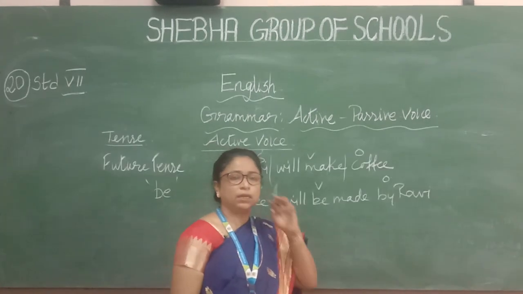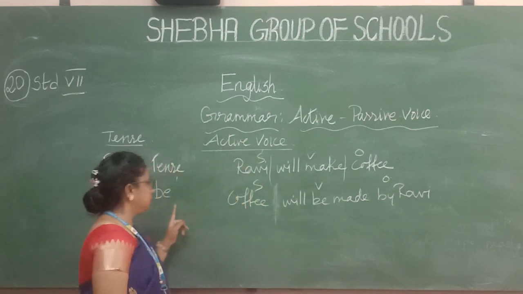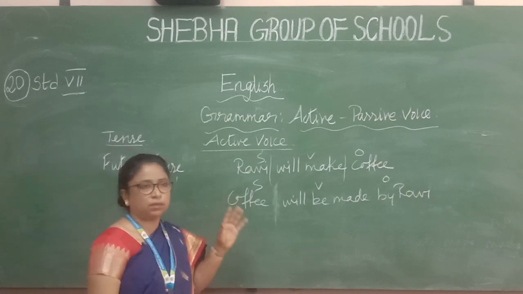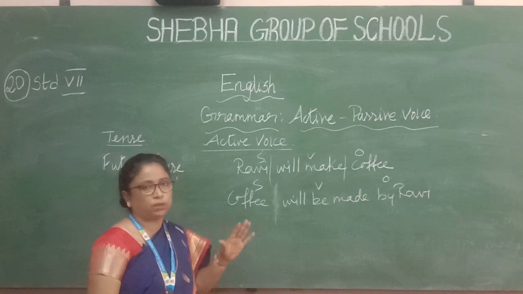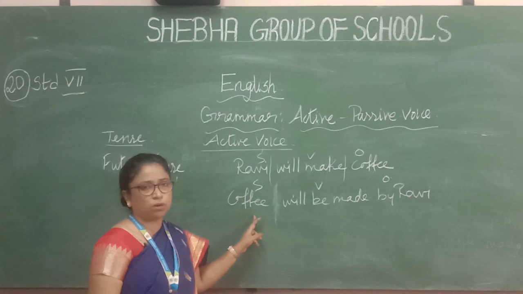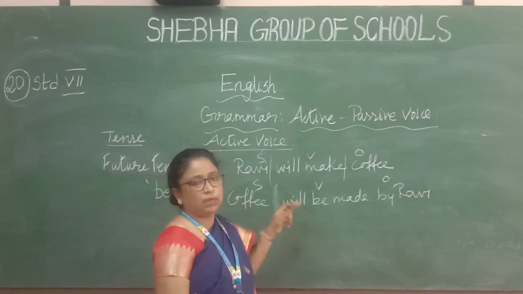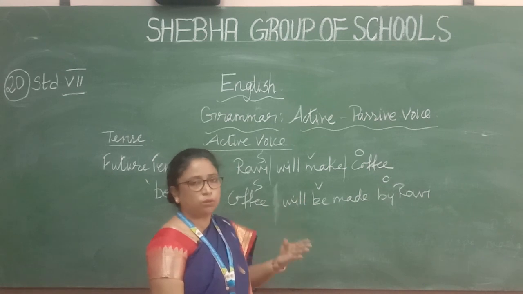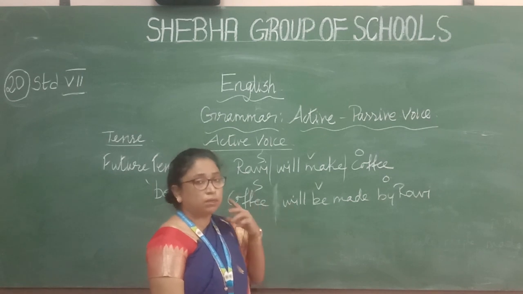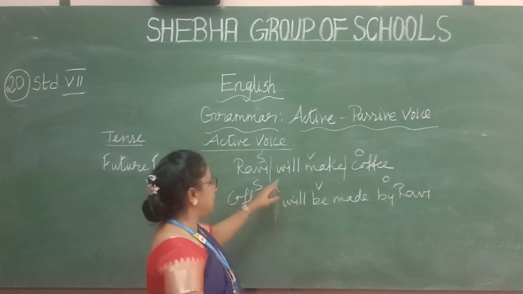Next is future tense. How to change it in future tense. So next is future tense, and the new word we're going to add is be. Be is the new word we're going to use. Here is, was, are, were, you don't have to see all that. You don't have to see the object, don't have to see any plural or anything. Just have to change it to future tense. In future tense, will I have added over here. It can be shall, will, can, could, should, would, may, might, anything can come. Okay, so these are to identify whether it is a future tense sentence or not. So here I have added will.